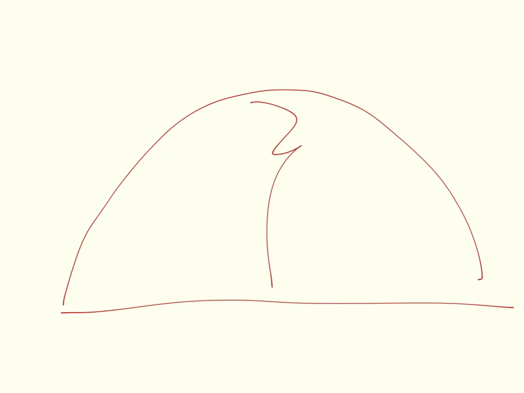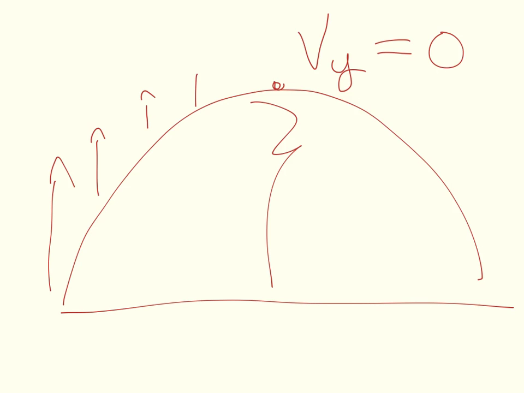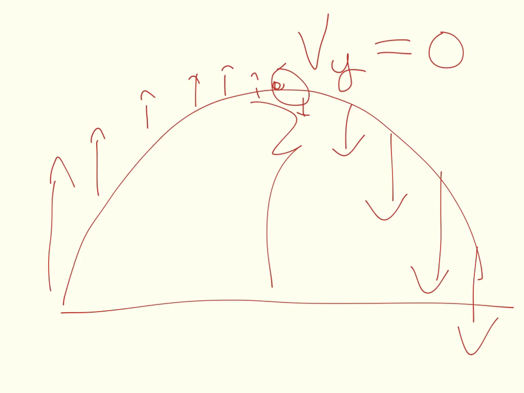With that in mind, the key thing to know is that apogee happens halfway through the flight, both in terms of distance and in terms of time, because there's no air resistance. And at apogee, the key fact is that the velocity in the y direction at that instant is 0. This whole time it started positive and it gets smaller until getting to the top where it becomes 0. It switches directions, and as it starts to fall, it becomes more and more negative. But right here at the top, the velocity in y is 0.